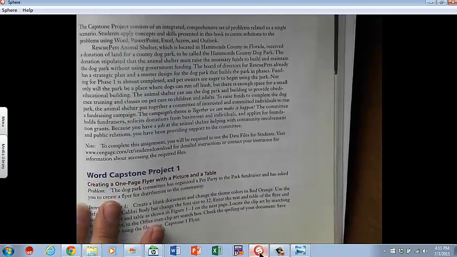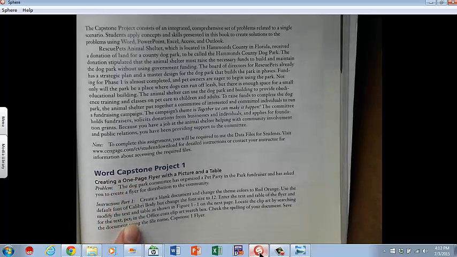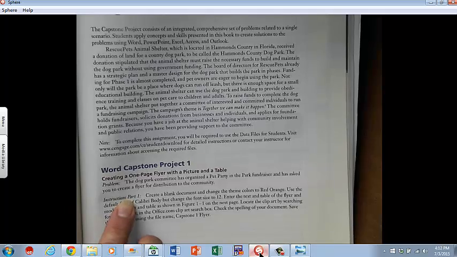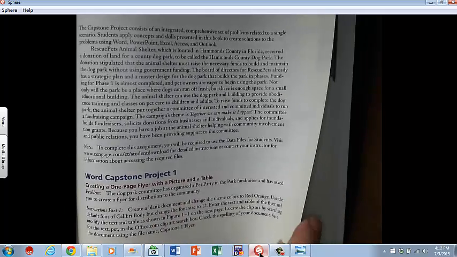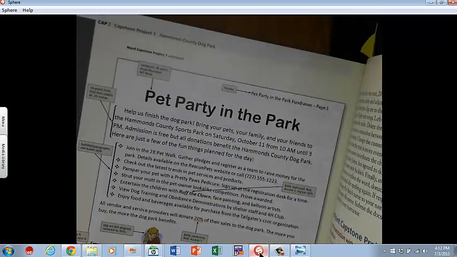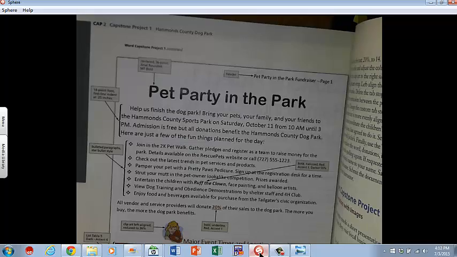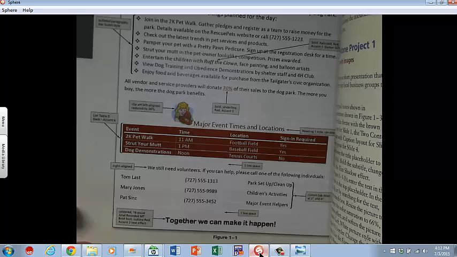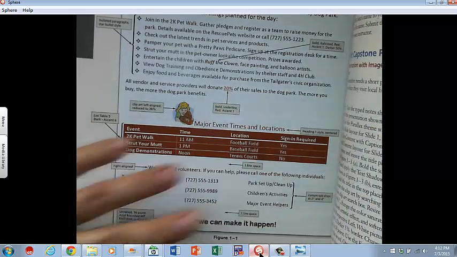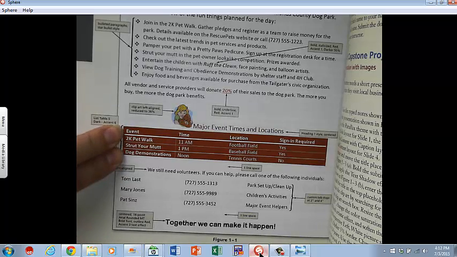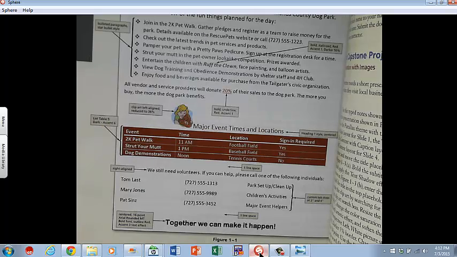So you're going to go down here and you're going to start with the Word. You're going to need to read the directions really carefully. It's going to give you kind of what is the problem and what are the directions. And then it shows you kind of how it should turn out. And so you'll see basically what you've needed to do to get it completed. Notice it is on one page, so you're going to have to watch your spacing to make sure things fit on one page. This is a brown. Don't make it a red or who knows what other strange color. It's kind of a rich light brown, so you'll have to look.